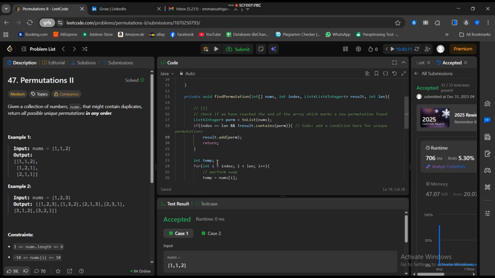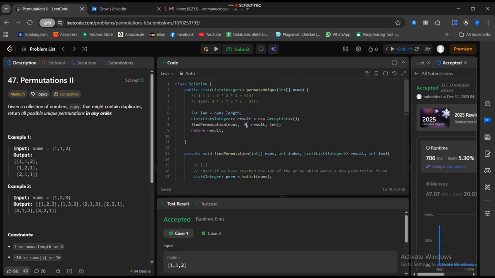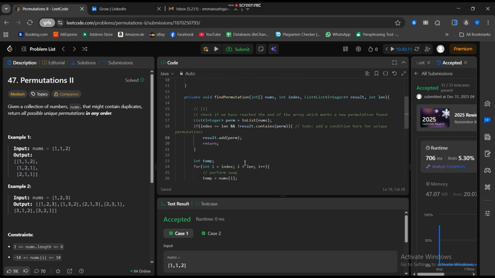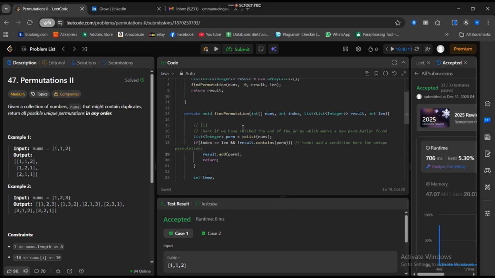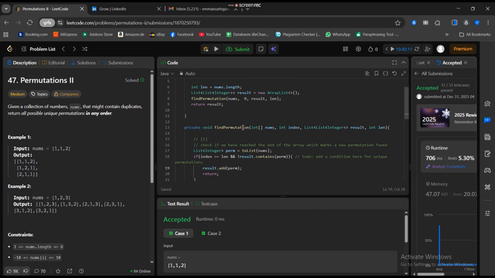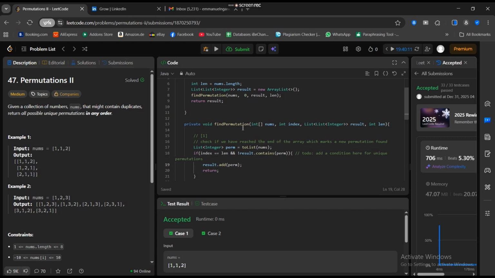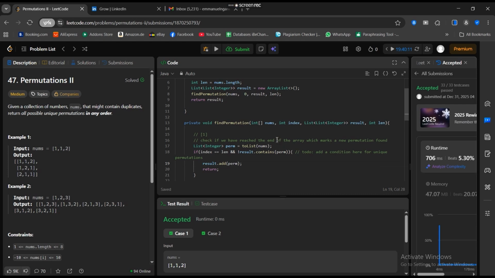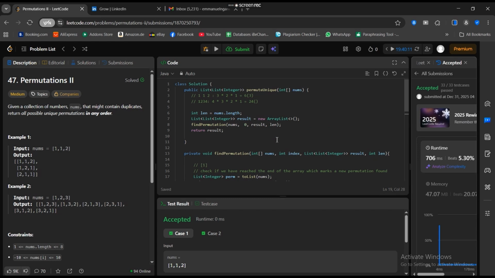List integer. So we're passing an index. We're passing the index of 0 to require the index. Can we keep the number of used index really?